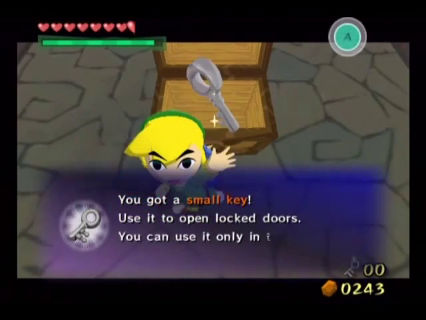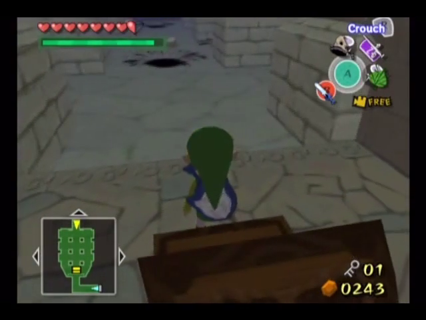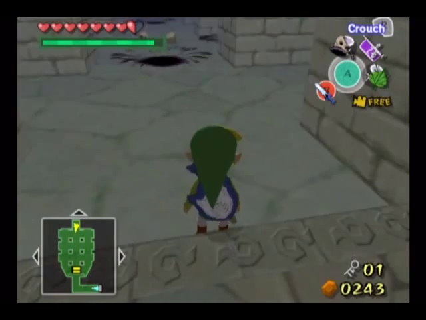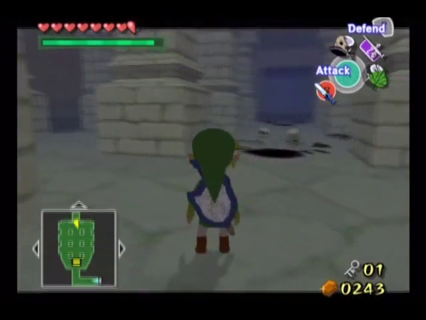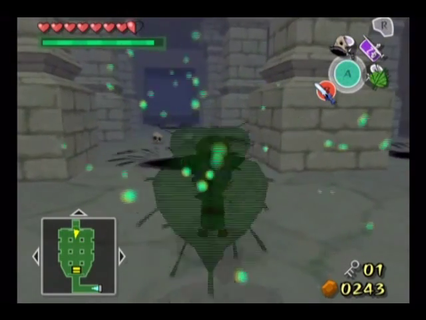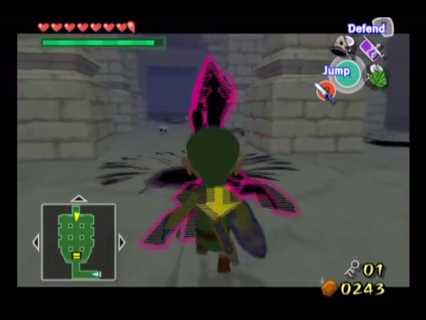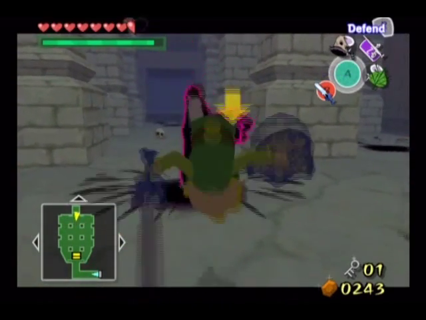For getting through the maze, Link receives a small key. And it looks like there's another treasure chest in this room. I imagine I get it from defeating all of the enemies. Unfortunately, these enemies can be kind of difficult to attack.